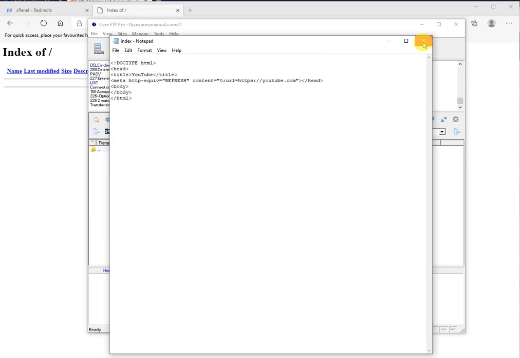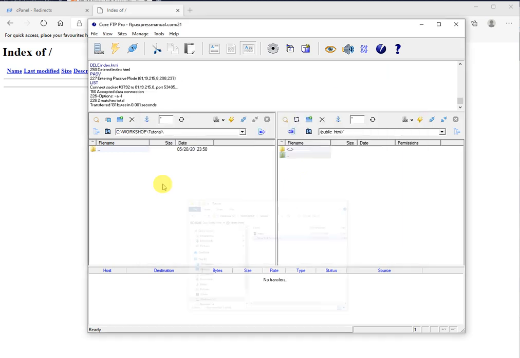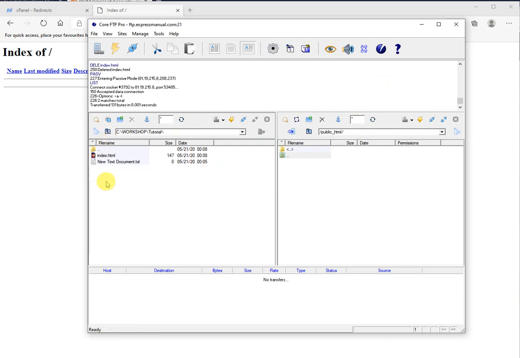Save, and then we can see this HTML file in there now, index.html, so it should appear in here, but we need to refresh this one. Tutorial, so we can see now the index.html, but it's still in the local file, so we need to upload this one to your website, which is on the right side of the FTP.